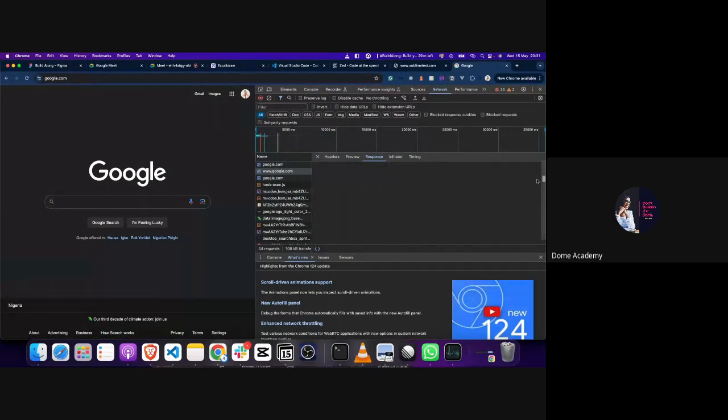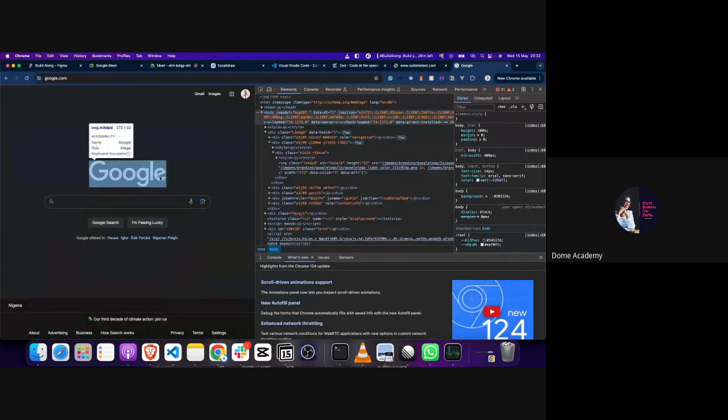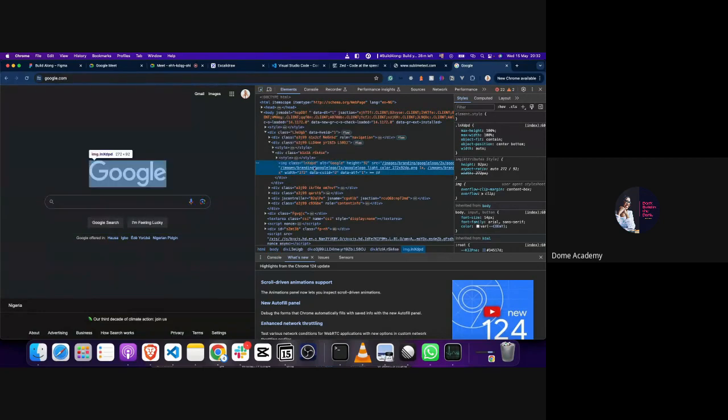From the top, we already know it's HTML returned to the user. You can see the body, the style component, and other things concerning the website. And if you go to elements, you can go through every single item here, like this image on the Google page, and see different elements on the website.